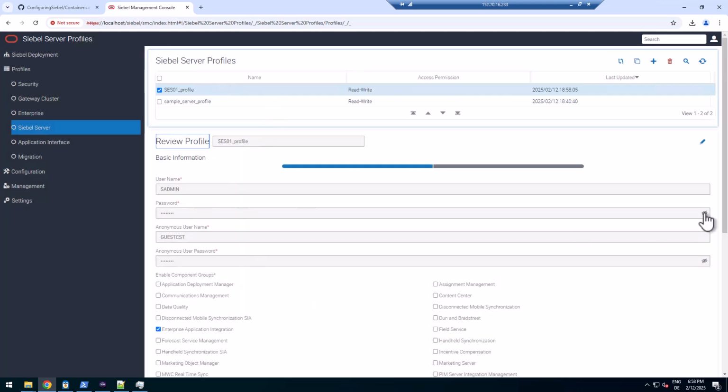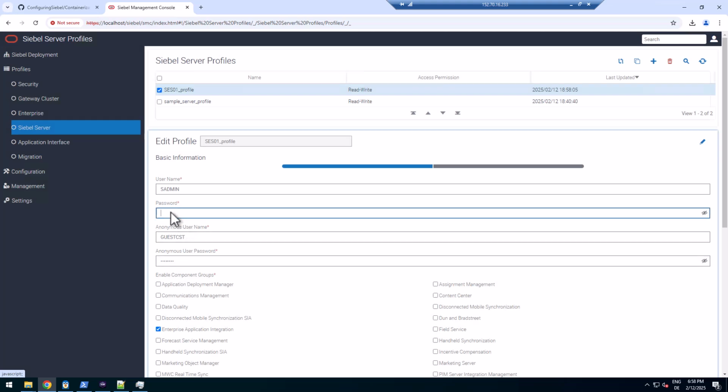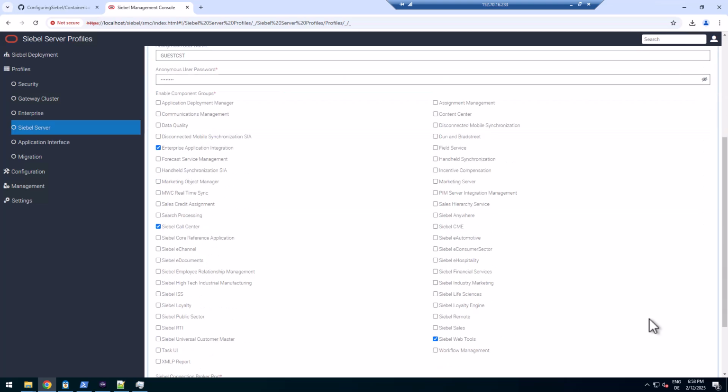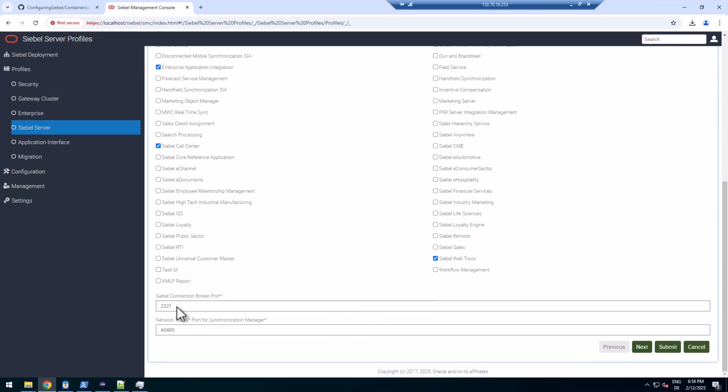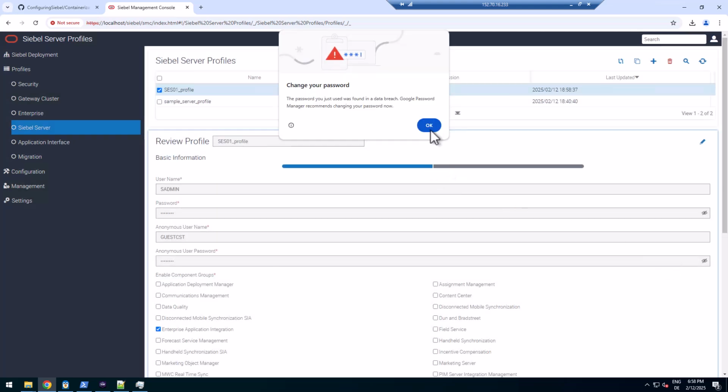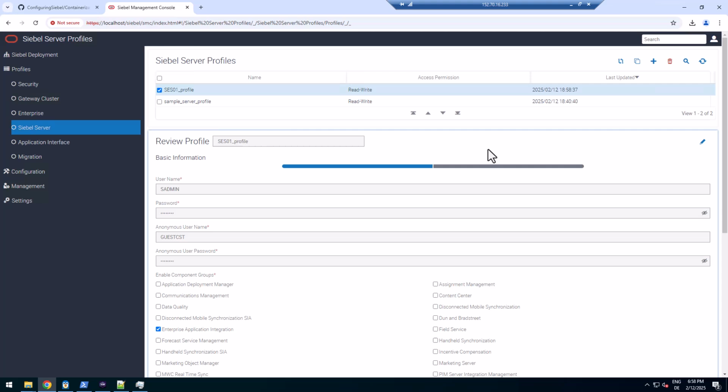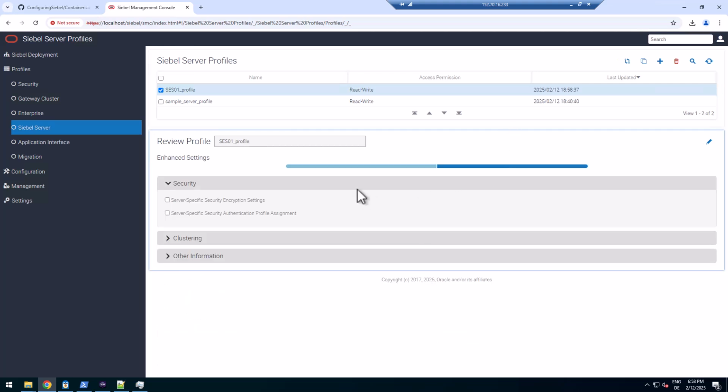It has the proper, well, passwords cannot be shown. Not sure if that password got through. So again, I'm not sure what goes on here. I just update this. And we have the component groups we want. We have the ports. Default ports are fine. So there's our Siebel server profile.